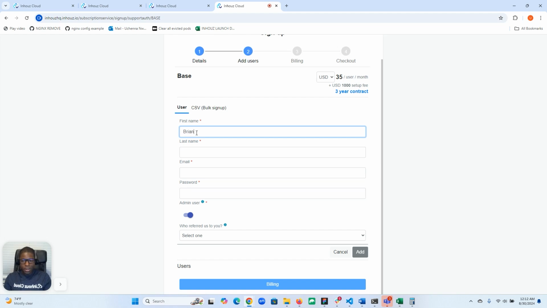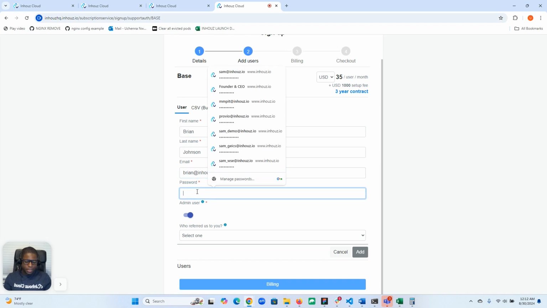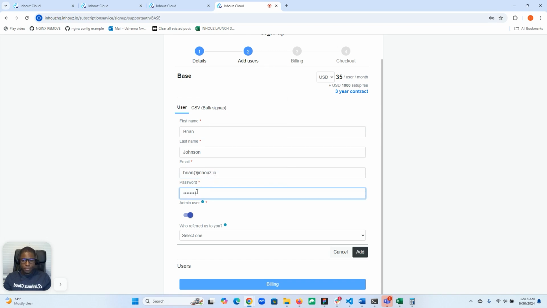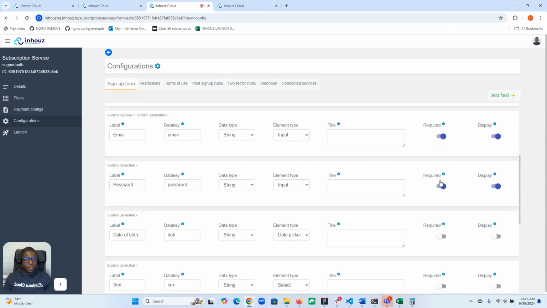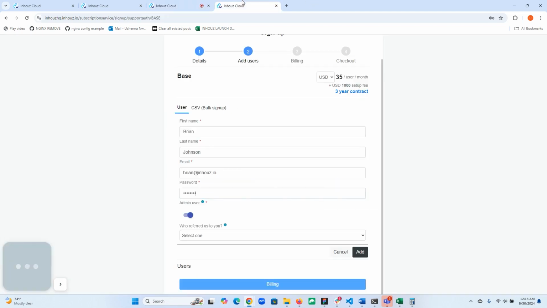I'm just going to use some random data. Put in the email. You're going to see that some of these fields are required, and that's based on our sign up form configurator. You can pick and choose what fields are required.